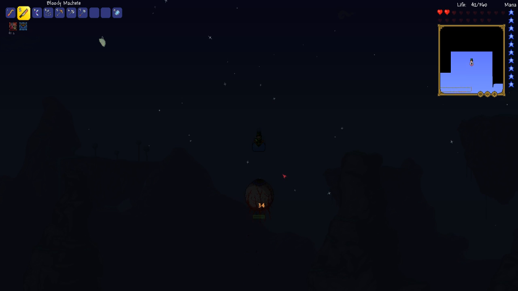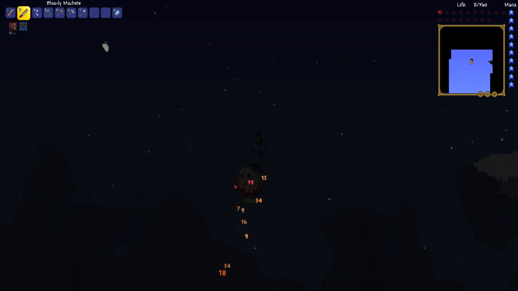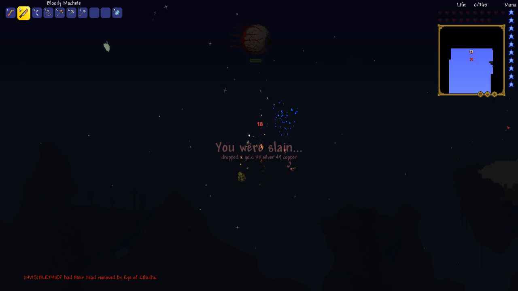Because I don't know. And I can attack him like this. Oh, yeah. Oh, there's a freaking island over there. There's an island over there. He helped quite a bit, because now I know that there's an island over there.